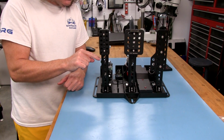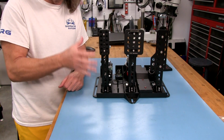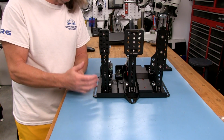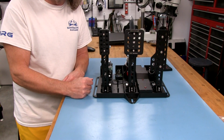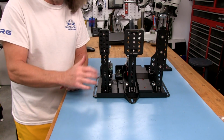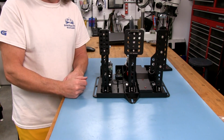So this kind of replicates that, and a lot of pedals do also. But when you're in the heat of battle, and this is one thing I've found, if I'm doing a lot of heel and toe and I'm downshifting through like five gears or four gears, I start to lose the feel of that pressure plate a bit. It seems like you're just slapping the clutch basically at the end of the day. And that's what you really are doing.